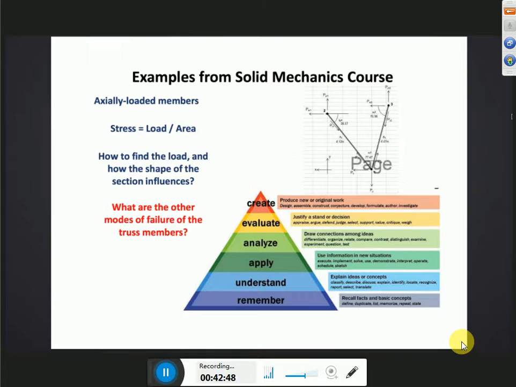But discuss the different modes of failure in a truss. For example, the pins may fail, the members may fail, the support itself may fail. So just engage them in discussions, although you may not use the equations for it. The emphasis here is to compute a load and its stress, but still we need to discuss the other failure modes. Go to the next slide.